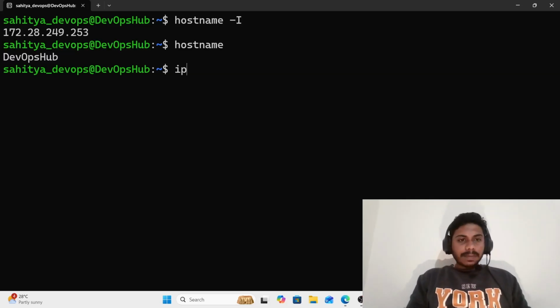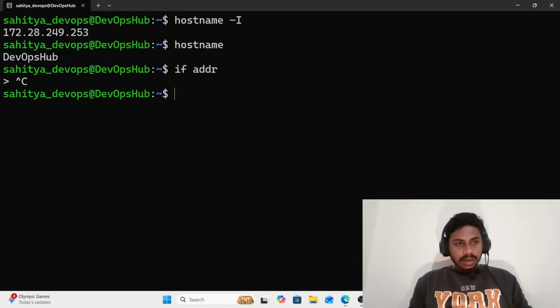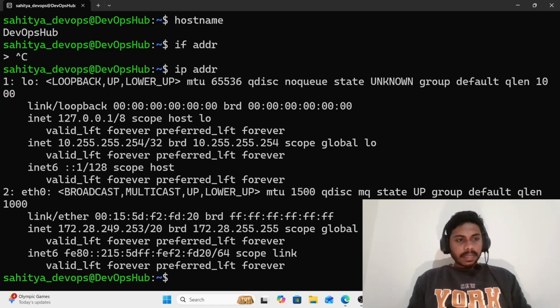There are multiple commands, like ifaddr. I believe this is the correct command. No, it's ip addr. Now you can see it's showing me the network interfaces, the different interfaces of my device. One is this one, and one is this one.